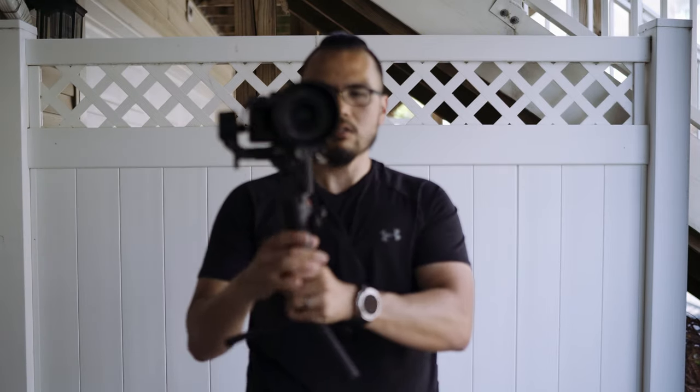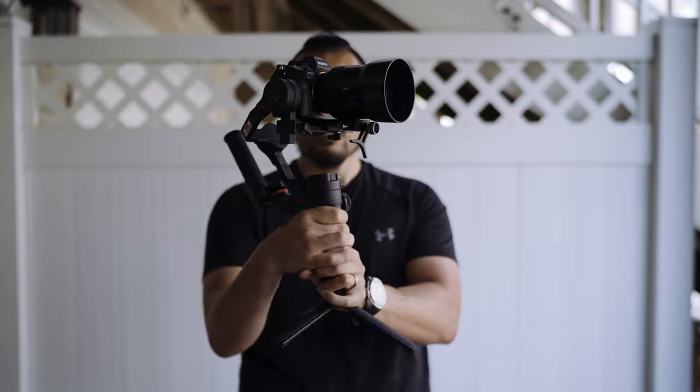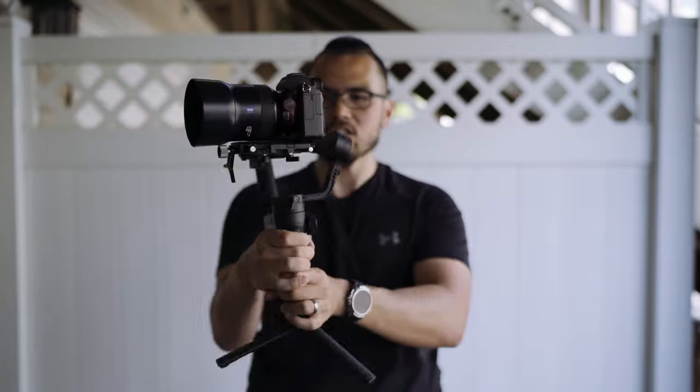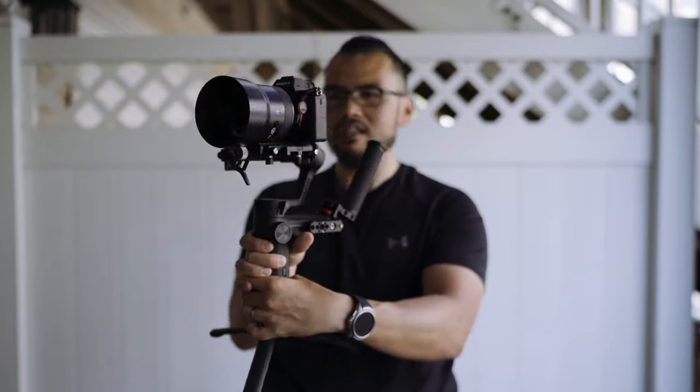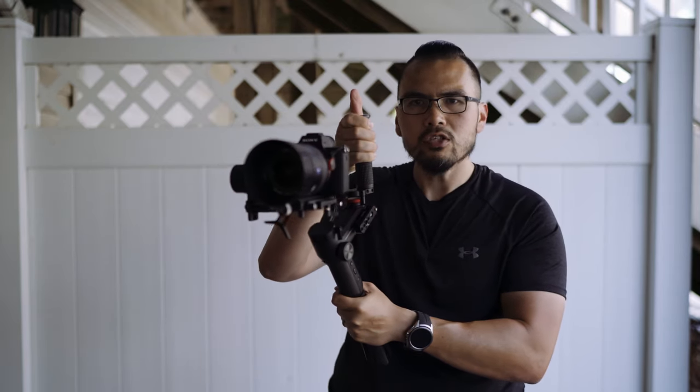So this is the Weebill. And then when I turn it, you see how much that gimbal body turns before the camera actually turns. And that's where I feel like the Ronin SC is just more responsive, better. I mean, once you get used to that nuance of the Weebill, you could definitely get very nice shots, but you just have to expect that it's gonna lag a little bit.